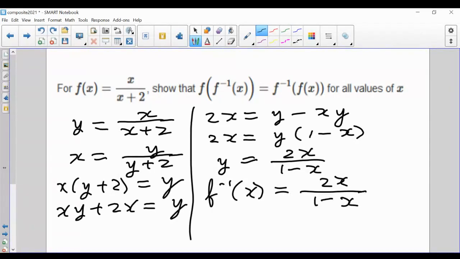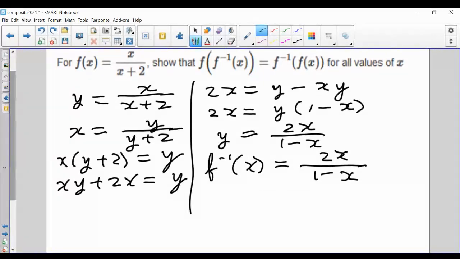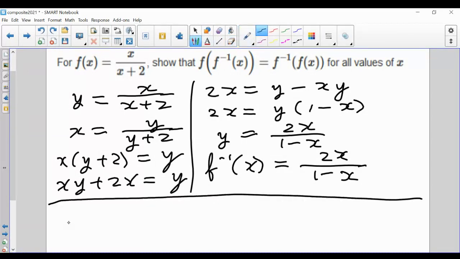Now, there's more than one way, but one of the ways that we can prove that something is an inverse, I'm going to show you that proof right now. Before we use this to find the f of the f minus 1 of x, which we will do in a minute, I'm going to test out this inverse. Let's go back to the original function. The original function was f of x equals x over x plus 2. Let me draw a line under this. Here's my original function. F of x is equal to x over x plus 2.